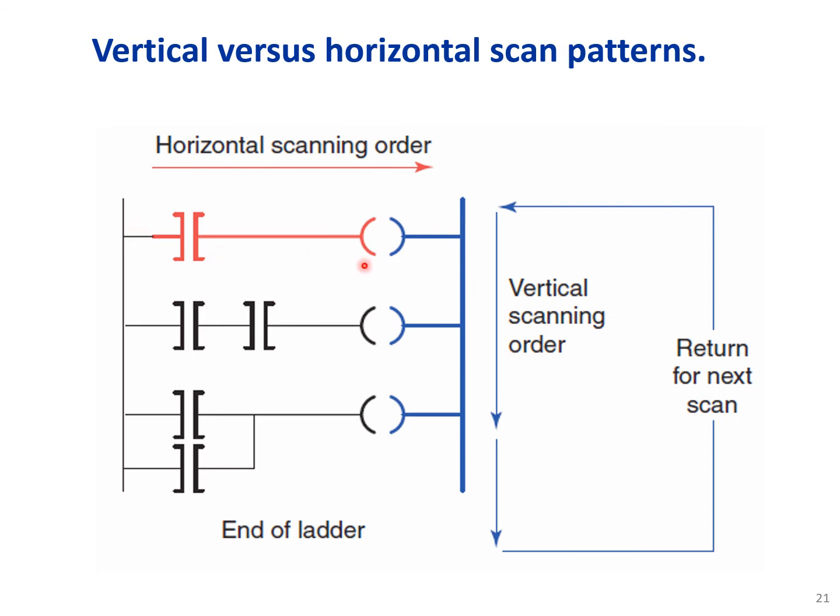Okay, from this contact, then we'll update the coil, the first coil, then it will move on vertically to the next rung. It will read the contacts here based on the logic. It will update the coil, and then again we'll move vertically to the next rung. And here we have parallel branches, so it will read these branches at the same time, and then we'll update the coil, and then when it reaches the end, one cycle is finished. So we should know that the program is going rung by rung and updating the coils one by one vertically.